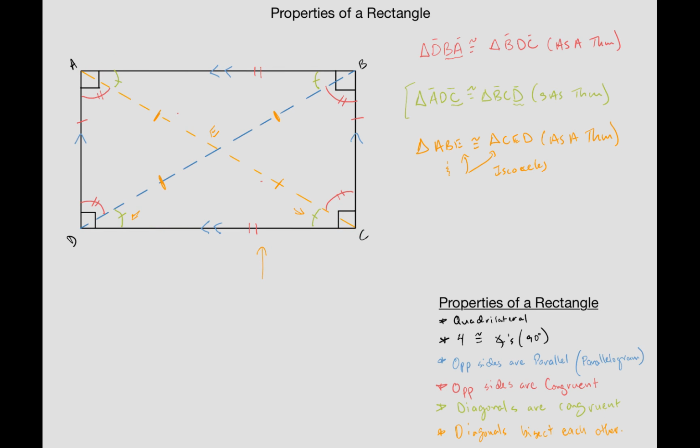You have your properties of a rectangle. But I'd encourage you not to memorize this list. Not to say you can't familiarize yourself with it, but use this diagram here. This diagram has all the information you need. If you can just remember that this is a bunch of isosceles triangles, that you end up with these congruent isosceles triangles kind of catty-corner to each other, you're going to be able to find all of the information that you need in these diagrams. So again, try to understand, not necessarily to memorize.